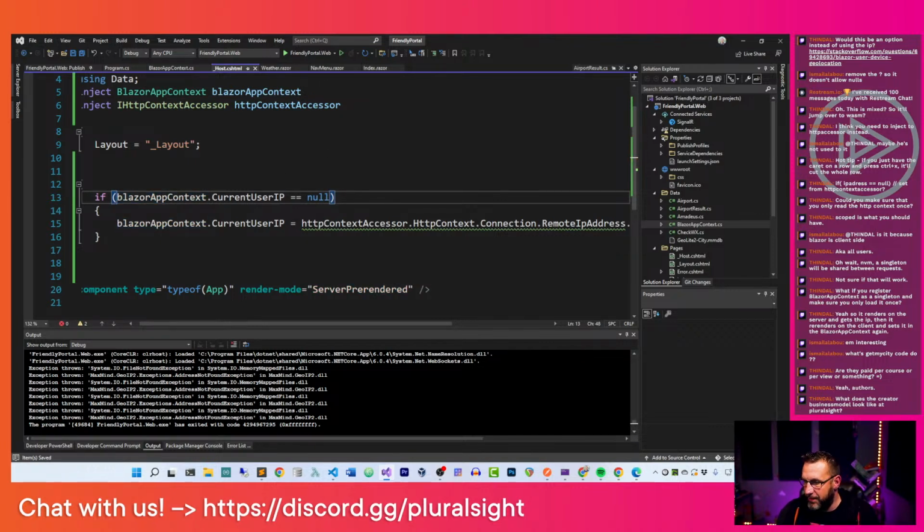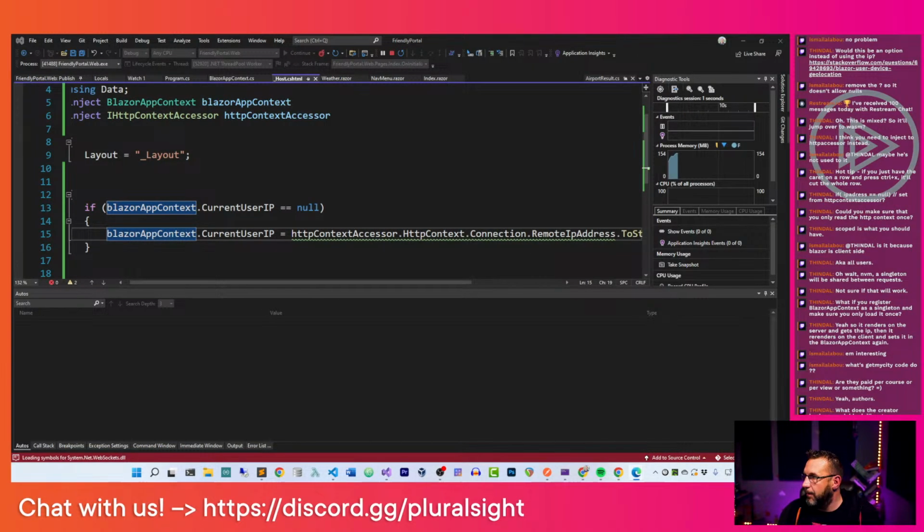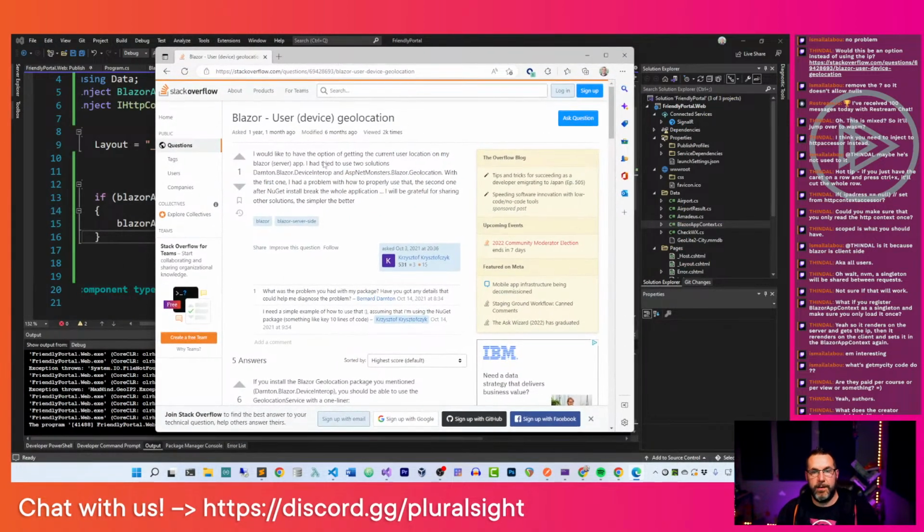So on Twitch, there was a suggestion here, just remove the question mark so it doesn't allow nulls. So complete refactoring on the way. And so Thindle just put a suggestion in here. Let's take a look at it. I'm ready to try anything at this point. Pretty much. Drag this over here. User device. I would like the option to get user location.